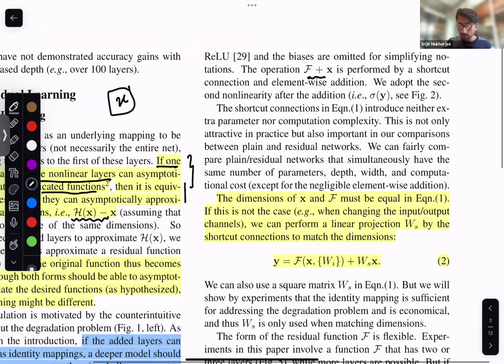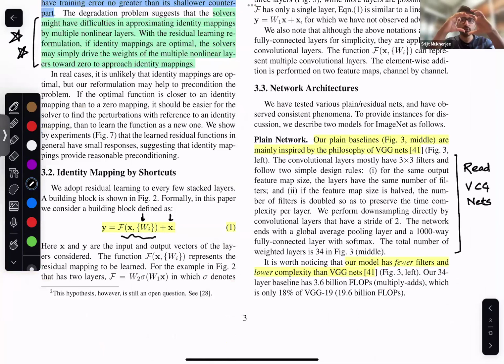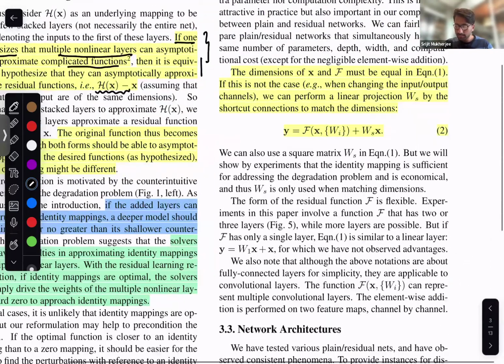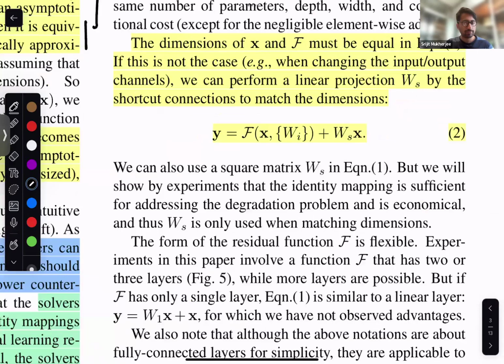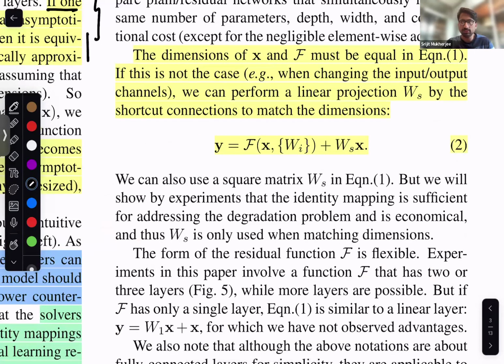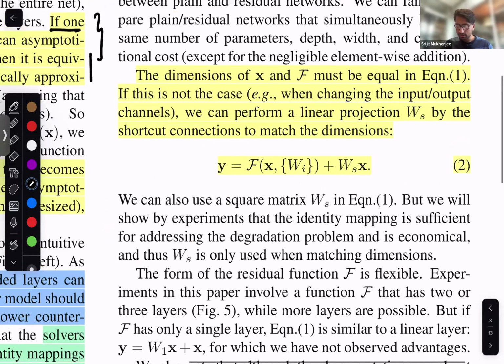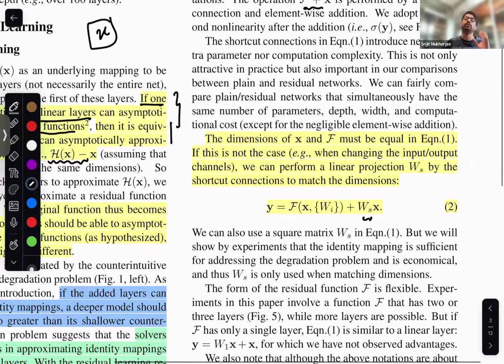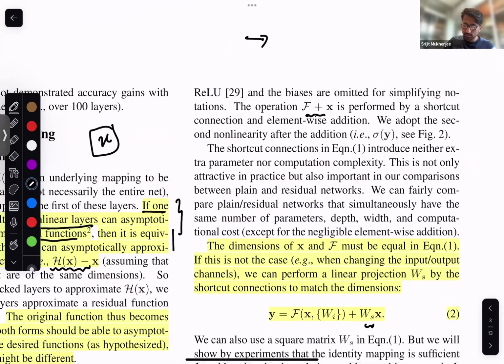Now, often the question is, because convolution layers reduce the dimension of the image, what if the output of this f is not of the same dimension as the input of the layer, let's say the input feature? They say that if the sizes don't match, it can be done in two ways. One is a linear projection. For example, let's say the input size comes out to be 512 and the output is, let's say, 400, and you cannot add them here, because you have to add 512 and 400.